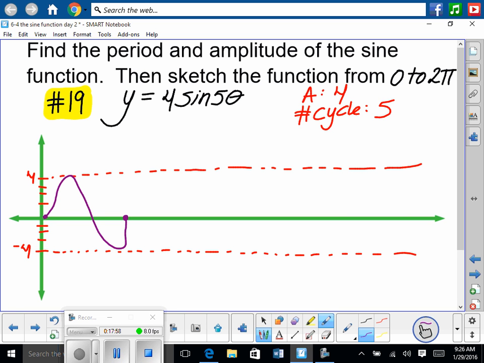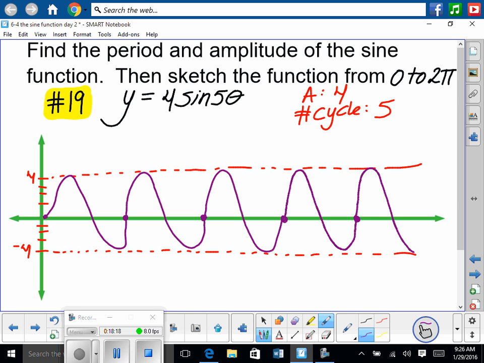Does that make sense, everybody? Now I'll draw in another one. We're drawing in 2. I'm not drawing them perfectly, that's okay. I put a dot so I know that that's the end of another cycle. 3. 4. And 5. So we're drawing in 5 cycles from 0 to 2 pi. That was from 0 to 2 pi, so I'm ending at 2 pi, right, everybody? So this one's really squished in, between 0 and 2 pi, right, everybody? You understand there's a lot of waves?